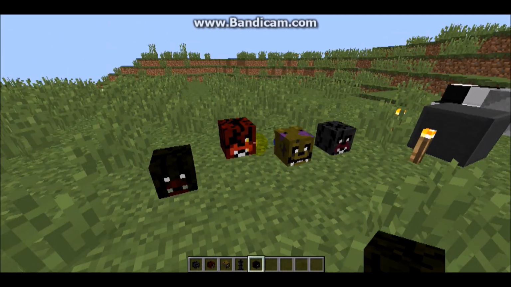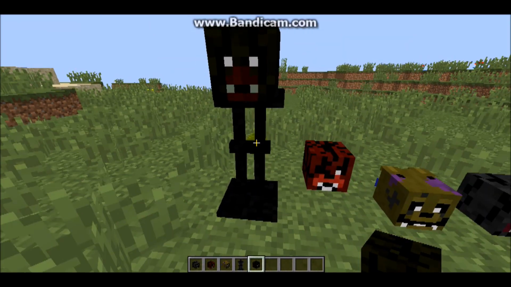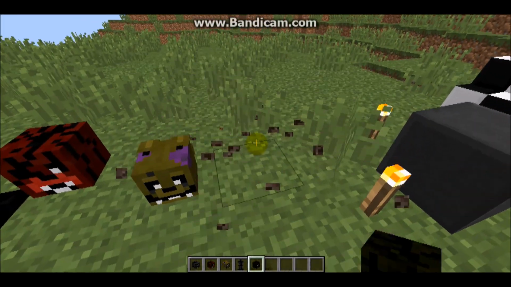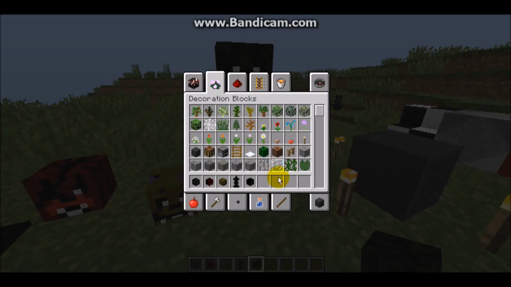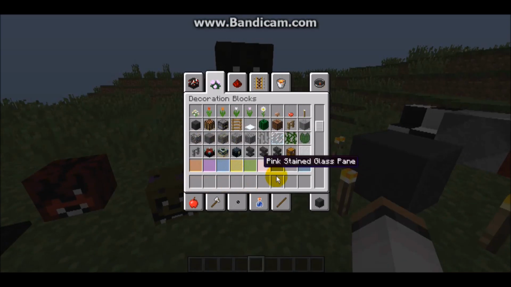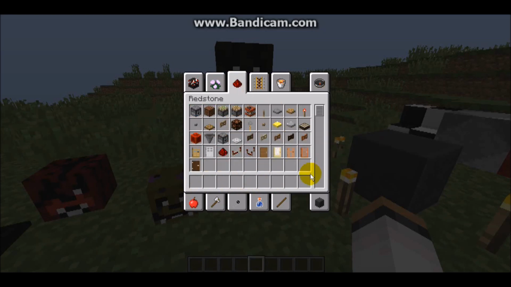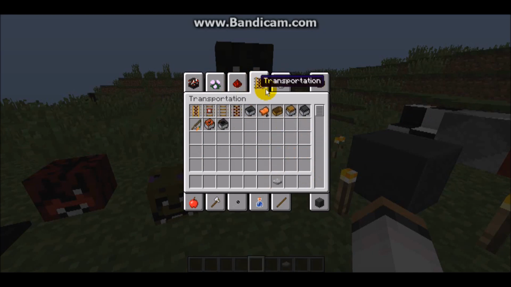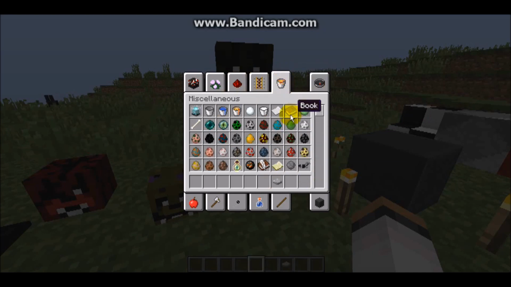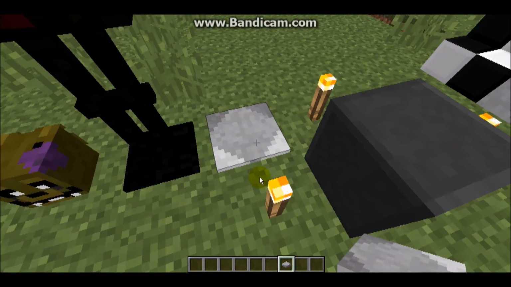Here, that's a withered someone. This is withered Chica. And I'm supposed to go on the stand, like this. We already showed you the chest. And this one we don't need to stay on. Then we got a pressure plate.